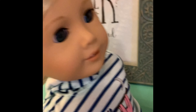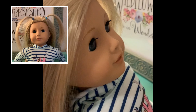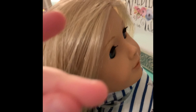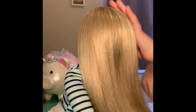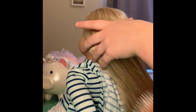Now let's go on to the next hairstyle. This next hairstyle is very easy — it's like one of the easiest ones in this video. All you do is take a few strands of hair and you're done, just like that. You always brush out the hair first. Since I already brushed it out, I'm just going to leave it, but if you're using a different doll you probably want to brush it out.